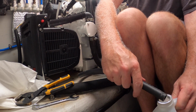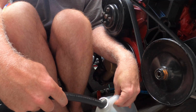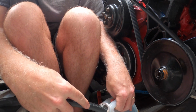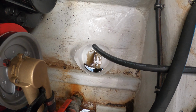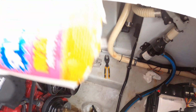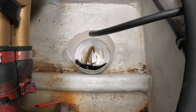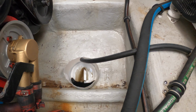Now, will this come out or not? So, I'm going to take the top off. Is that coming out? It is, but not very quickly. All right, just took the lid off. Maybe that'll release some pressure. Okay, so I couldn't really even see if there was still oil coming out, so I cut this guy in half, and I'm letting it continue to drain down there so I can see when it actually slows and stops. All right, as that just slows to a drip, we will now change the oil filter.